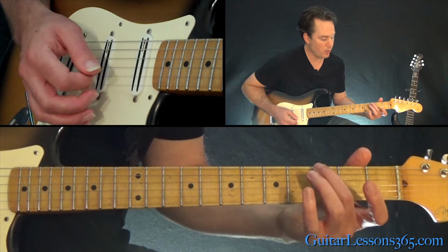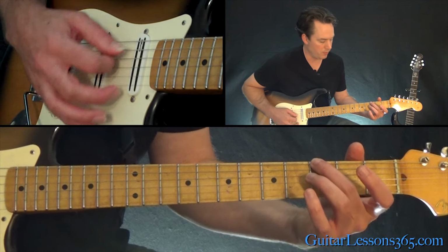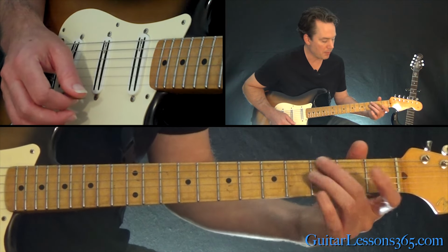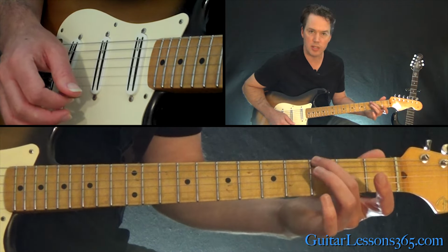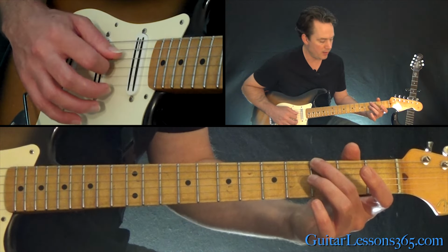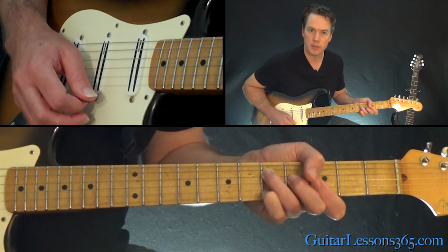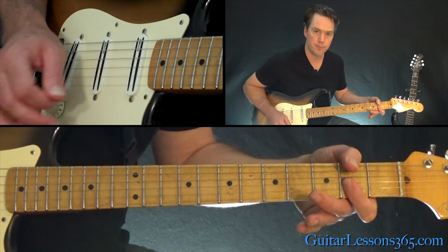And then I'm going to, it's a G major 6 chord. So I'm going to be playing that by playing the G, the 3rd fret there on the low E, muting the A string with the bottom of that finger, and then the rest of the strings open. And then that same synth figure down here on the G. Repeat that.